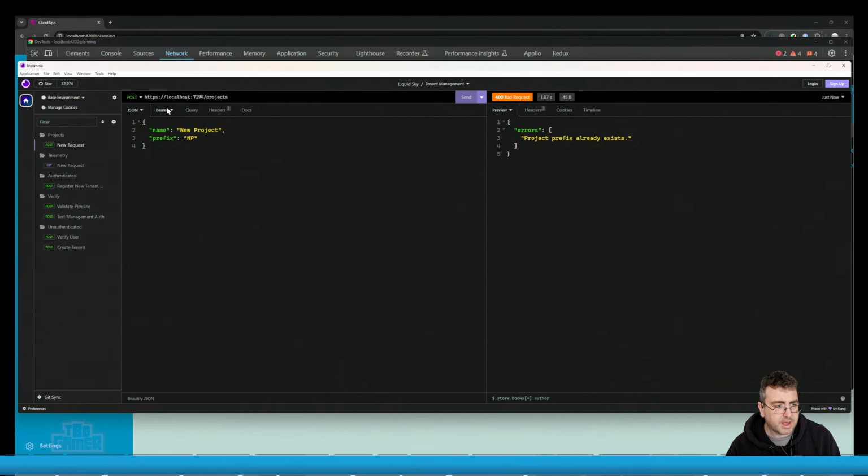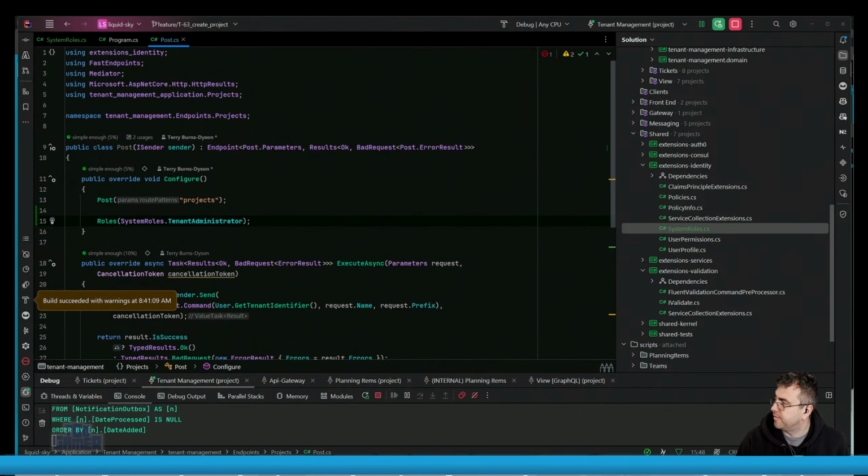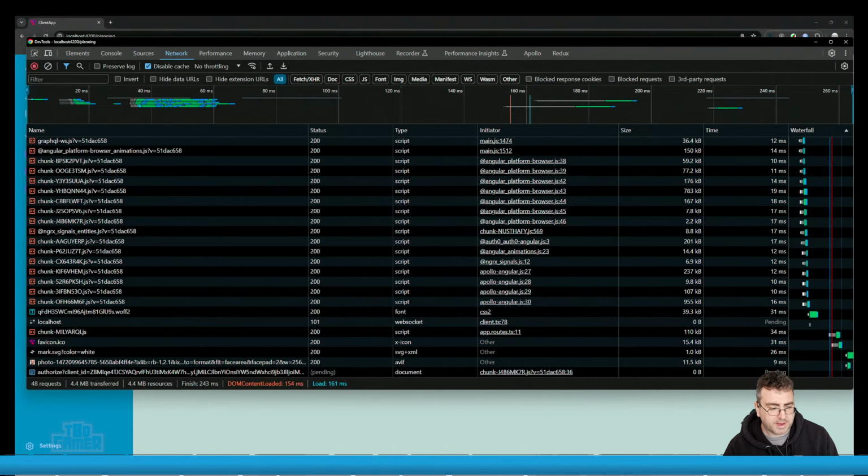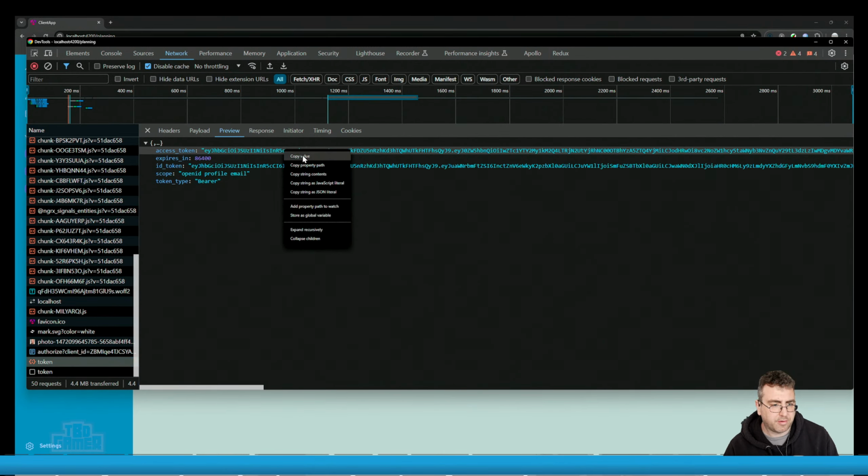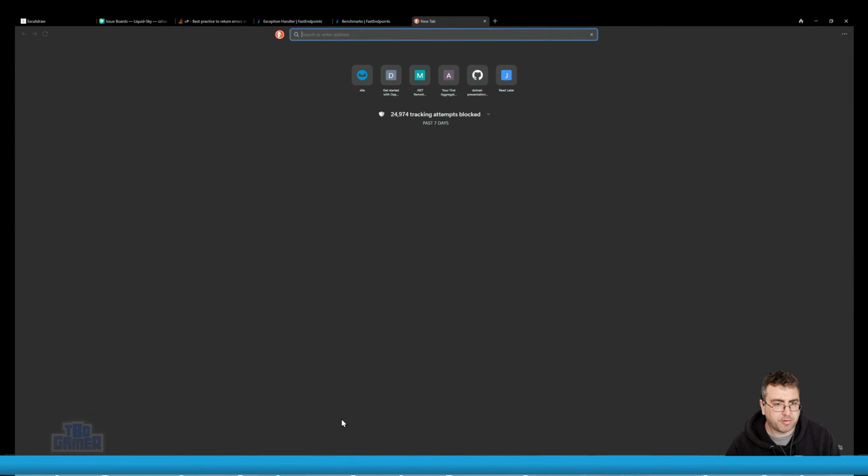Now if I go here again, 403 forbidden. So now I'm not allowed to do that request, which is good. Let's just add that role back in. Log back in again. I'll refresh the token.